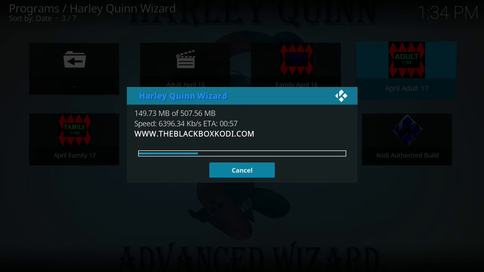One thing in 17 I'll talk about real quick. Sometimes when you first open 17, when you put a new build on it, it'll go to a black screen, and then you'll get the power icon and the favorites icon in the lower left-hand corner. If that happens to you, just unplug the device from power, wait about 3 seconds, plug it back in. The next time you go into Kodi, the build will take correctly. I don't know why it errors out, but it happens probably about 5% of the time, I'd guess.